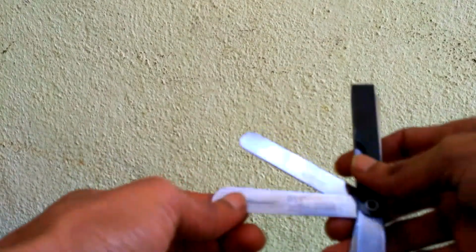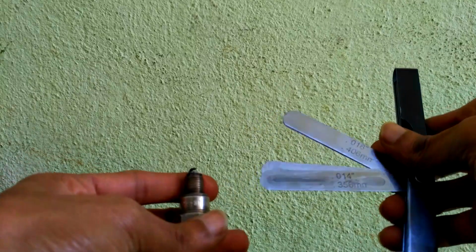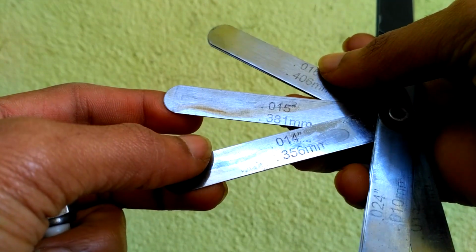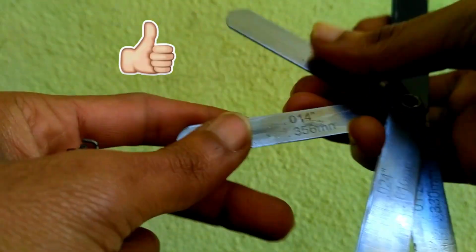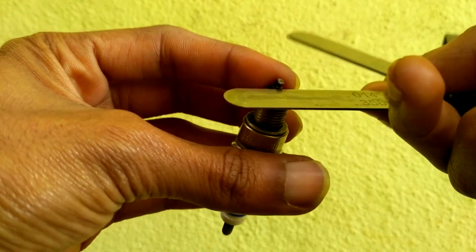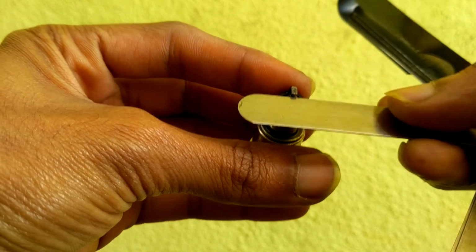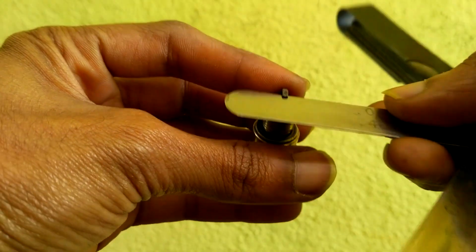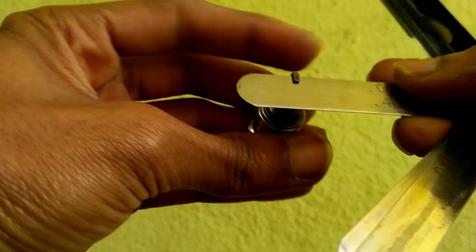I am using this feeler gauge to check the exact gap of the electrode. I am choosing two readings as minimum and maximum gauges, approximately 0.7 and 0.8 mm, which is combined. Now check for the minimum gauge. It's sliding and it's perfect. Now for the maximum reading, which could be under 0.8 mm. It's perfect as it's not sliding at all.